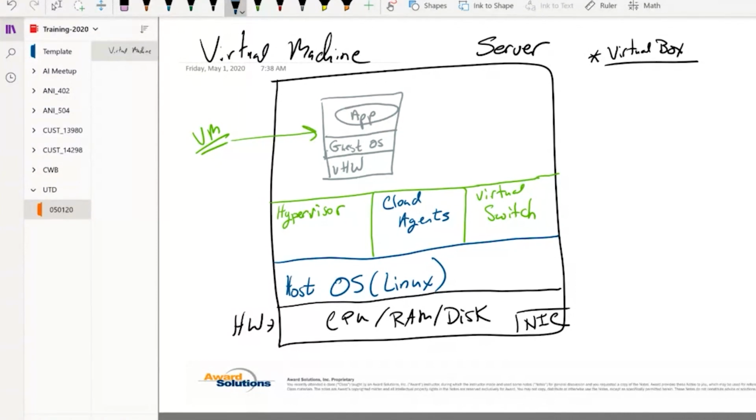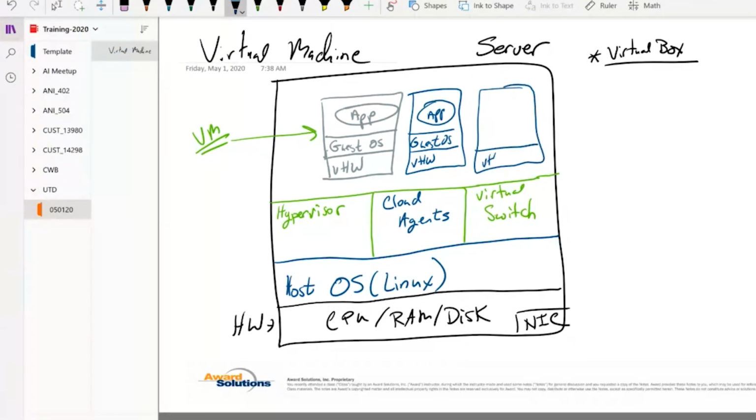And as you're thinking about this, let's draw a second virtual machine, and it will have virtual hardware and a guest operating system and an application. And if I have a third virtual machine, it'll have virtual hardware, a guest operating system, and an application.